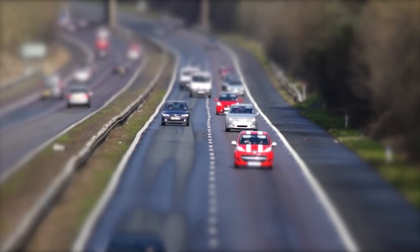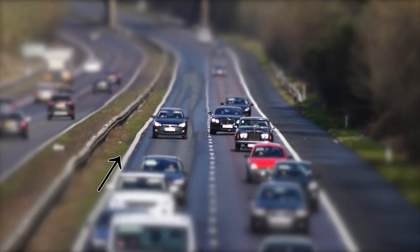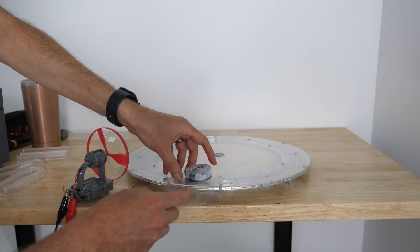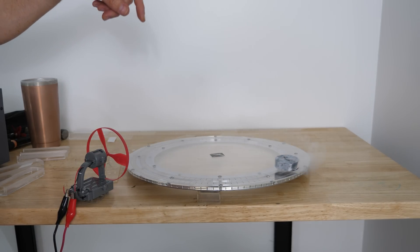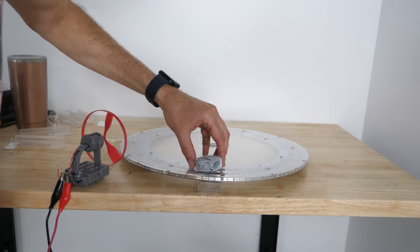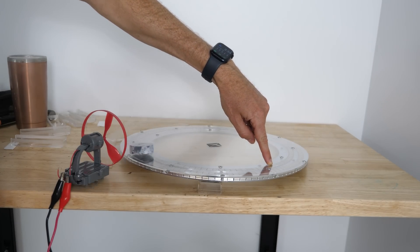On a busy road, all the cars are moving forward pushing air along with them. But these turbines slow that air down, so the cars now have extra resistance pushing against them. Would there actually be a noticeable difference if there's a turbine on the side of the road? To test this, we need a way to ignore all other types of friction besides air resistance. So I'm going to use my superconductor levitating on a magnetic track, so the only resistance felt is air resistance. The track is tilted up on one end, and I can let the superconductor go — it'll fall down the track and make it back up as far as it can, kind of in a pendulum motion.